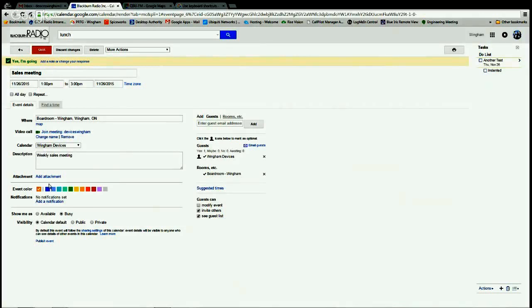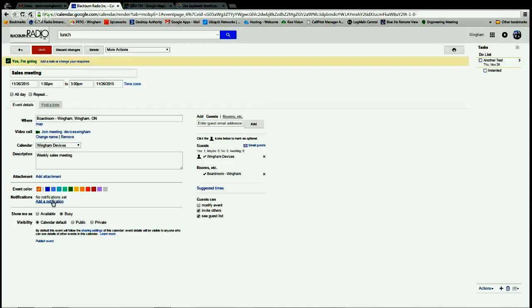There's also the ability to add an attachment. Often, if you're having a meeting, there's obviously extra info that you might need to share with the people as well, and so you could do that here. You can attach stuff from your drive, from the local computer, whatever the case is. You can change the color of the event, just like you can change color of calendars. So there's the default, which is the calendar color, but you can also change it to some other color altogether.